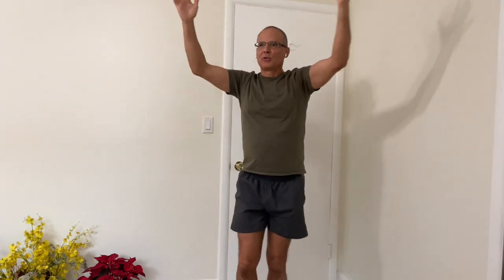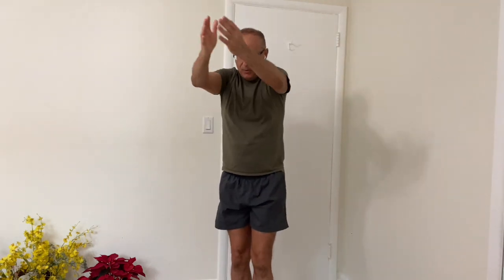I hope it feels good to move in a big, broad way like this. Sometimes I feel that those of us who have fallen end up moving in a more cautious way, a smaller way. And I think that ultimately ends up being counterproductive if we do encounter a falling situation in the future. You really want to have this flexibility and this mobility. So I really want you to go big. Last couple.